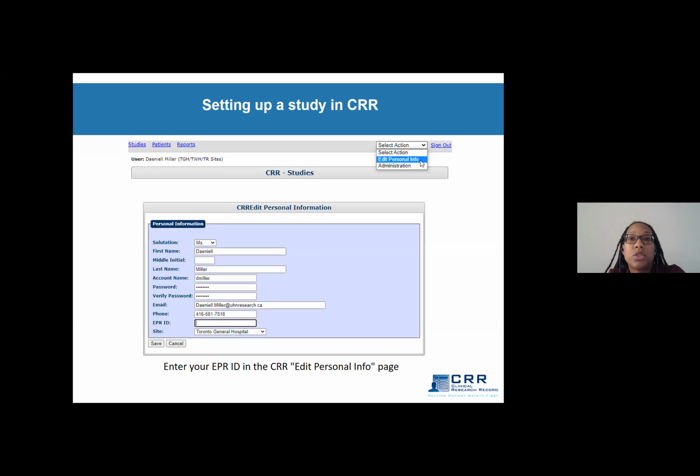The other thing that you'll need to do is to ensure that you update your personal info, and you need to enter in your EPR ID. When you're signing up for the core account, that slide that Alex showed that had the sign up sheet where you had to put in your login information and your username, there's also a box for you to enter your EPR ID there. If you already know it, you can enter it there and it will be transferred here once you are able to log in. If you don't have it at the time, you have to make sure that you enter it before you'll be able to enroll participants. Next one.